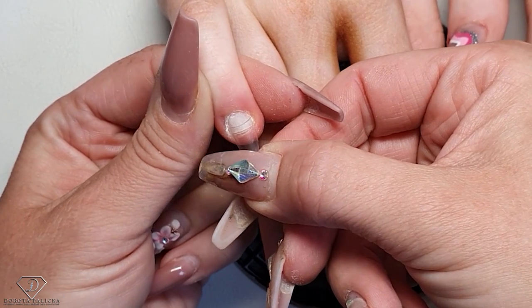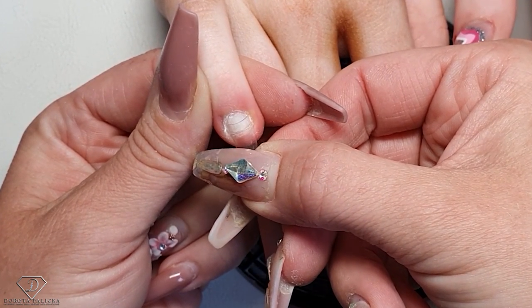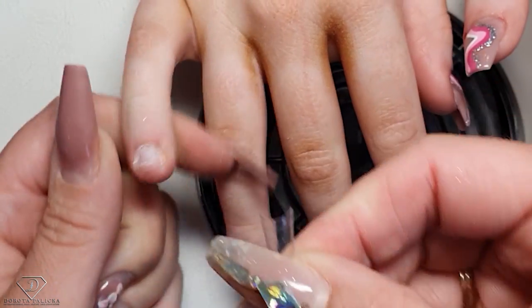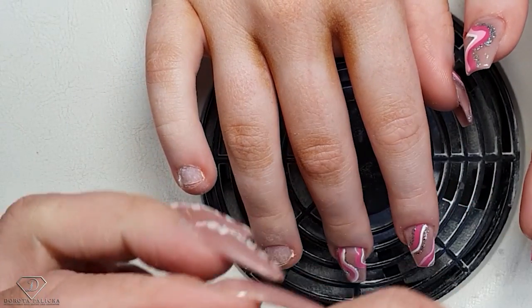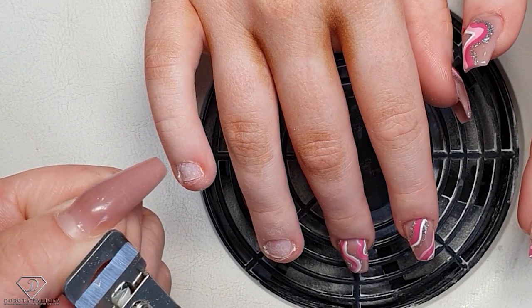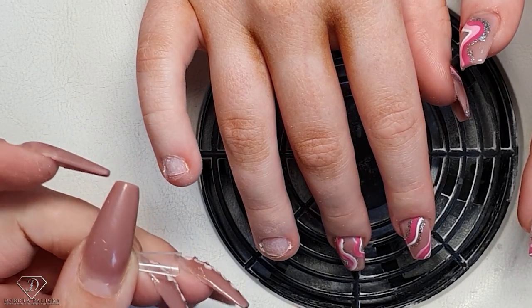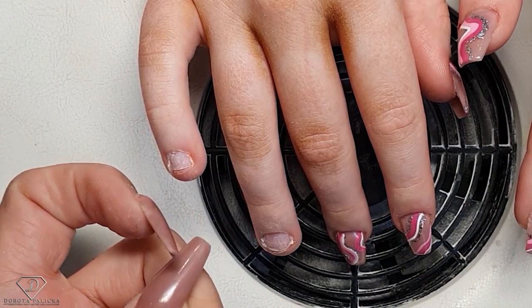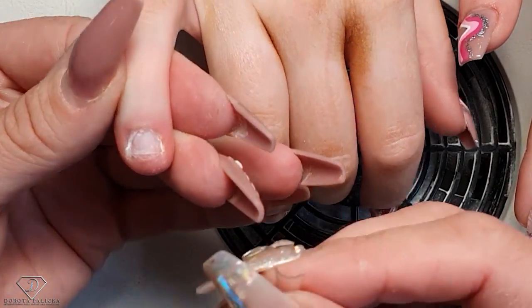So what I mean by that is, the full coverage I've got here, but I need to go a little bit lower because otherwise the nail is not going to fit into the pocket. I'm always cutting the corners just to make the application of the tips easier. Brush the glue on one side, the other side, and then we are going to apply the tips.